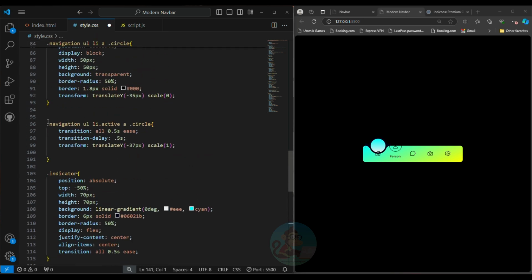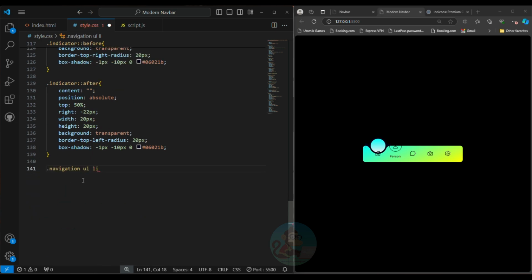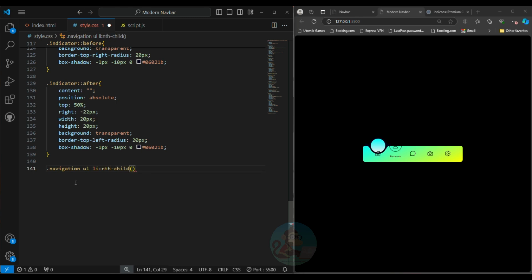So what we will do is we will copy this navigation till li, because inside that li all those list items are, right? So here on li we will use the nth child. In this li, which is the nth child which has been selected currently, right? So how will we find that out? Selected dot active, whichever is active.